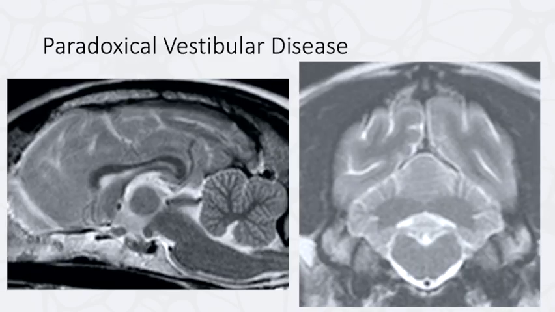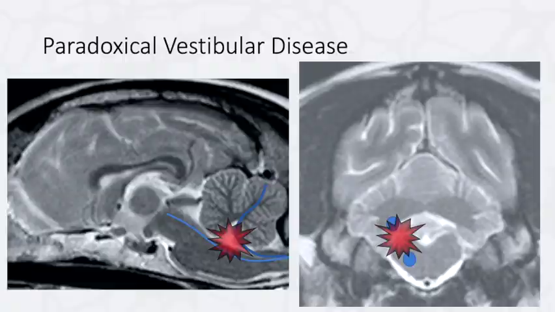Now, historically, if you read literature, it'll say that a pure cerebellar lesion is not going to cause proprioceptive deficits. And when we have paradoxical vestibular disease, we usually think that there's some brainstem involvement too. Again, with some of the new research on the cerebellum, it kind of disproves this dogma, but there's still some truth to it that it takes a pretty substantial cerebellar lesion to cause at least paw placement deficits.